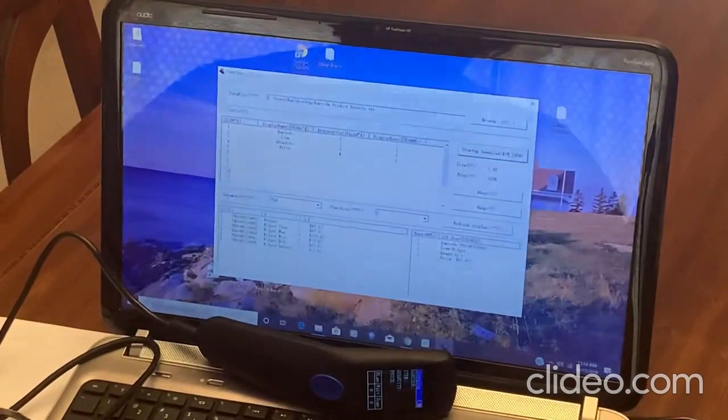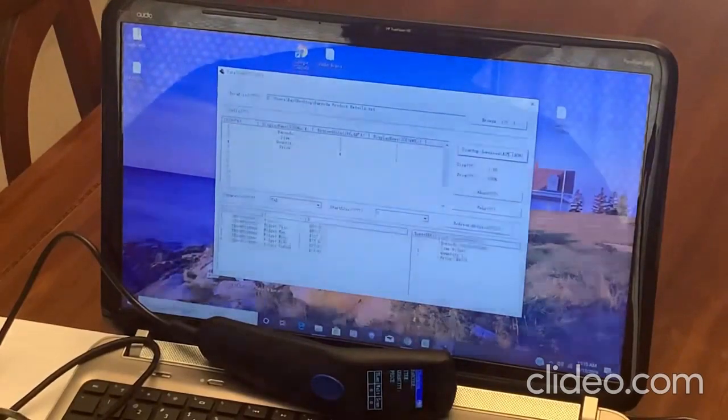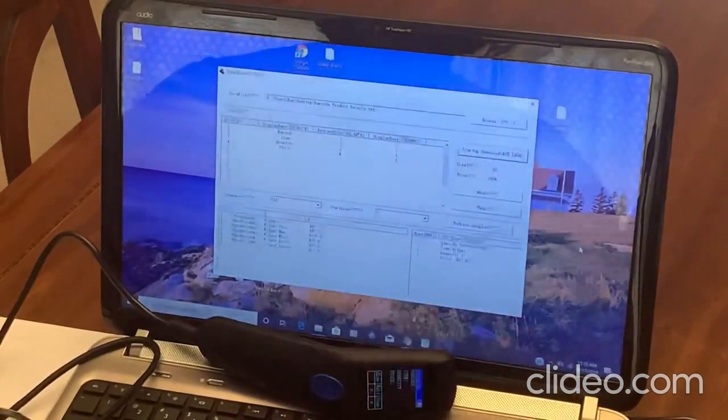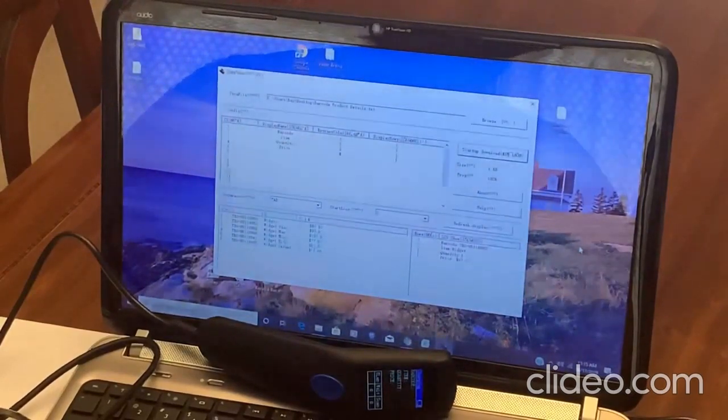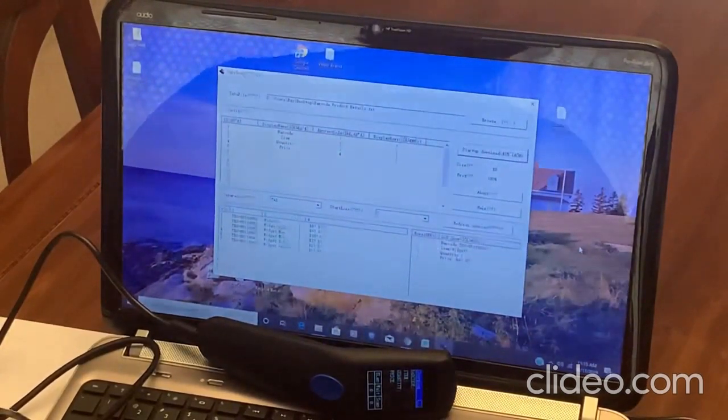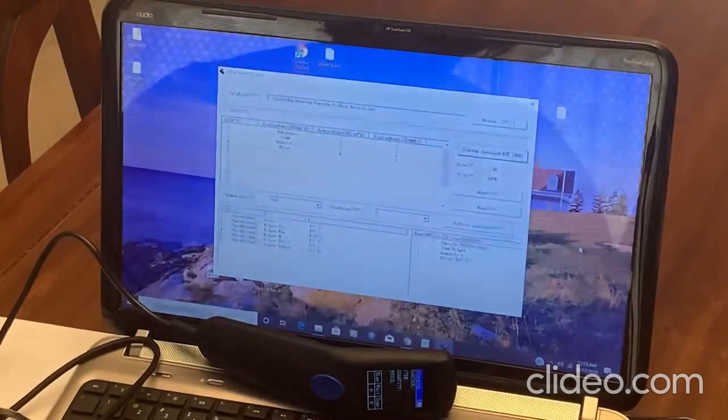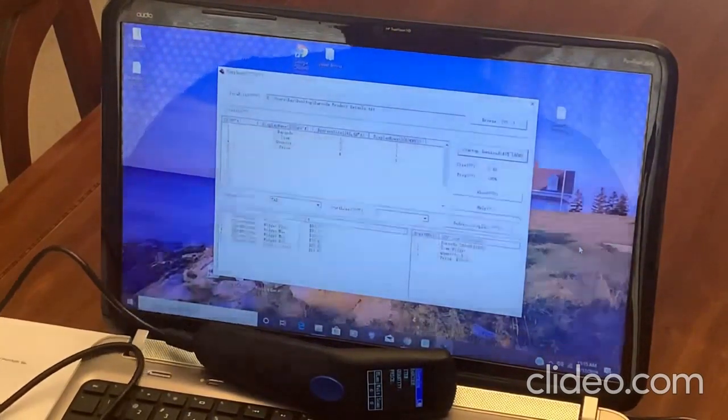So here we have our tool that has our product information in now, how the scanner is going to look, and once we download this information, and our computer already recognizes our scanner, so we can go ahead.